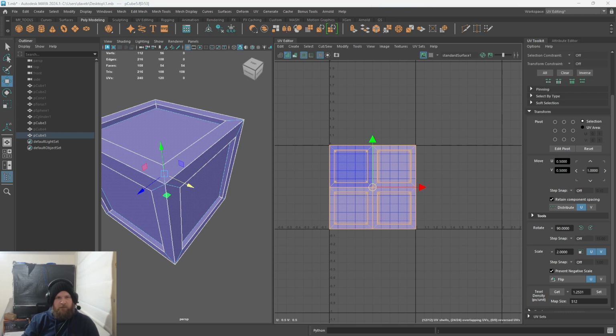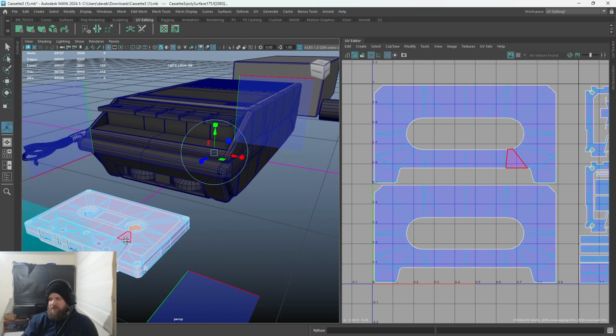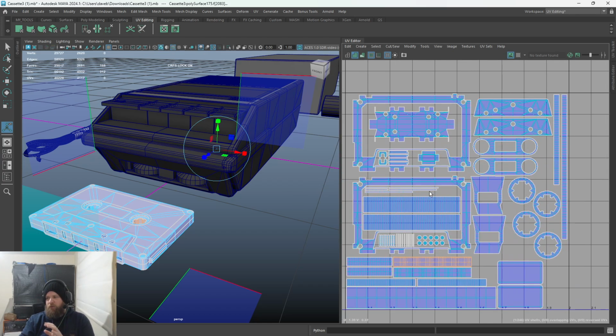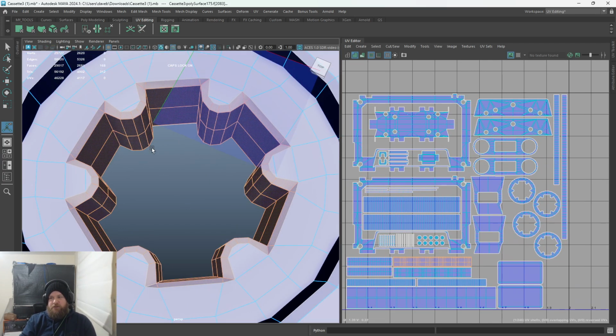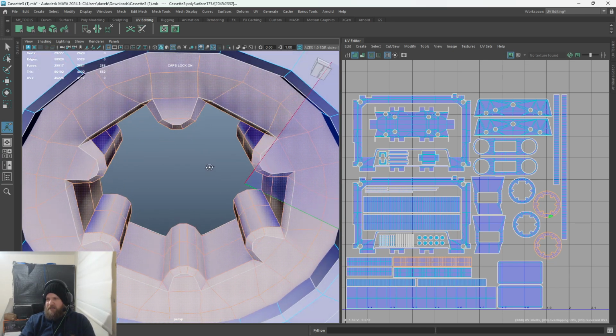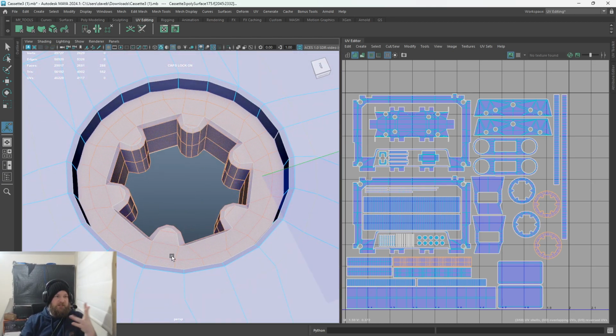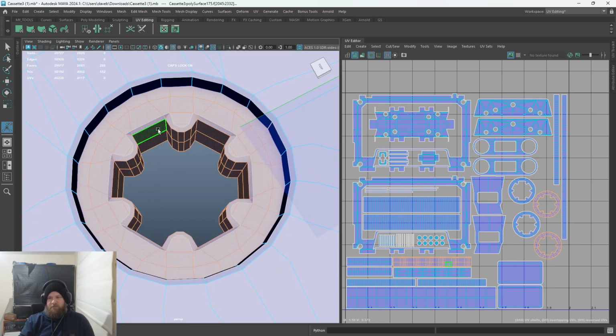So that's very simple, but if we go back to the tape recorder, as you can see, some stuff isn't as simple. I'm having to think about the way I'm going to deal with things that are essentially a cylinder. So why don't I just do this entire cog piece here as one thing? Why am I doing this as three separate objects? Well, it's because I'm thinking about how this can be efficiently UV'd. Where can I save on any kind of stretching or warping?